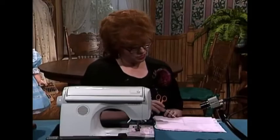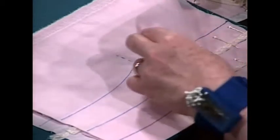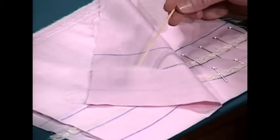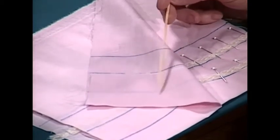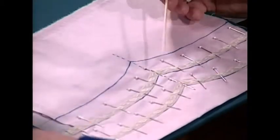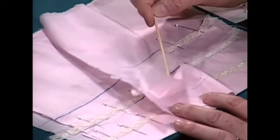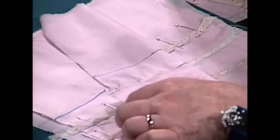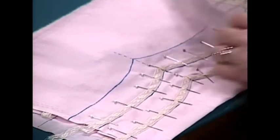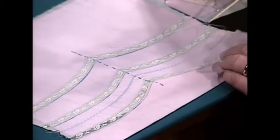How do we make this pretty gathered skirt? Trace off your lines — these are the turnaround lines. This is something real interesting: I have turned up the hem on the bottom of the skirt past this line, so that when I stitch the lace down, it will also stitch the hem into the skirt. Then I shape the laces around — the hem is still turned up but my lace goes here. When I stitch it down, that will finish off my hem. Then I'll come back in there and trim, and zigzag or wing needle entredeux both of these sides — and then it will be all finished when you've completed your decorative stitching.